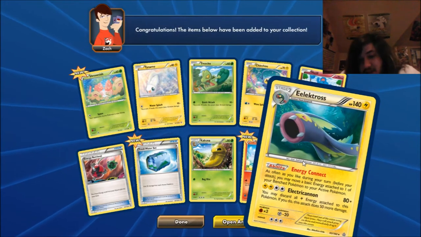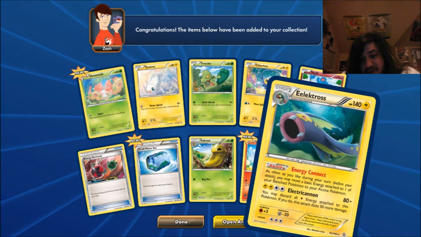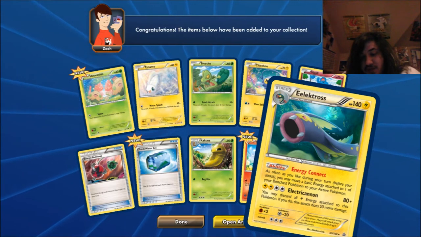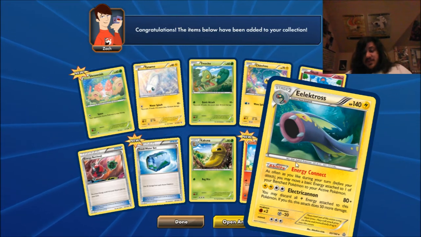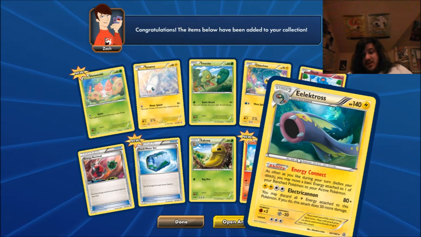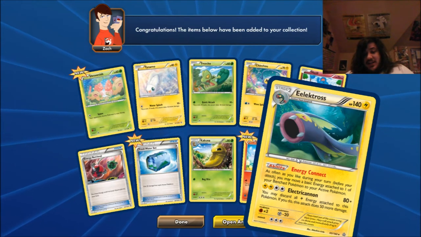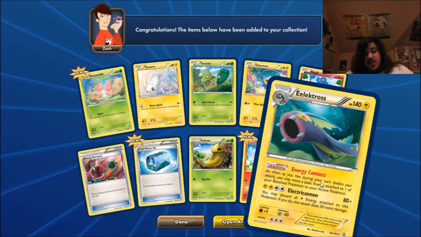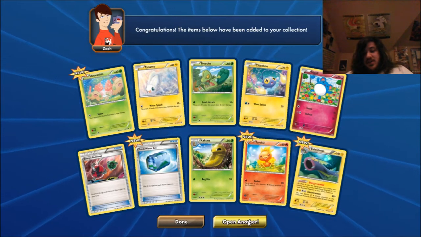An Electrode. As often as you like during your turn, you may move a basic energy from one of your bench Pokemon to your active. Nah. It might be good if the format was slow, but it's not slow right now, so I don't think Energy Connect is going to be good. And for 2 Lightning and a colorless, you may discard all Lightning attached to this Pokemon. If you do, do 50 more damage. Maybe. I don't know. Another iffy kind of card.